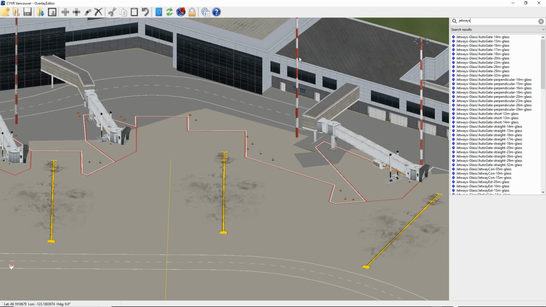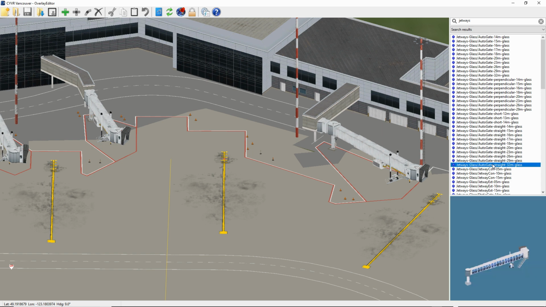And now you can see we want to connect this jetway here. So you can actually build it coming out from here or from here, whichever is more convenient. So let's just take a look and see how we're going to do this. Let's first of all try maybe an AutoGate straight here. And since it's a long ways out, we've got about 32 meters.